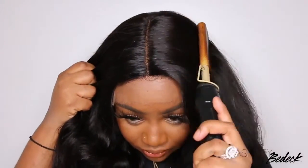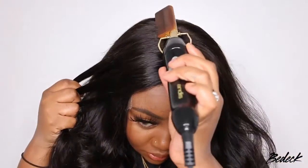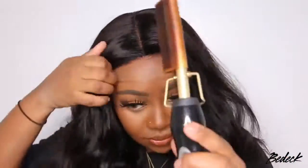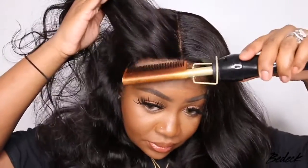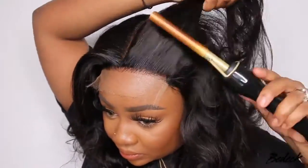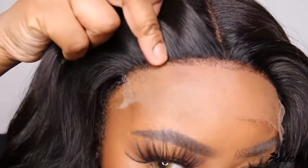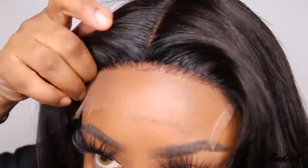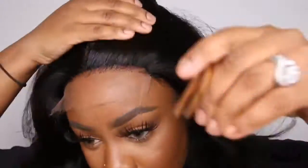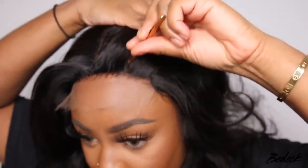Something that I love to do before I cut off the lace is do as much as possible to make the wig perfect. So if you're going to bleach the knots, tint the lace, change up the parting space, pretty much all the main things to get my wig ready to go is what I love to do. Even plucking out the hairline is so much better when you do it before you cut off the excess lace. So I went ahead and used an electric hot comb to smooth everything out as far as that lace goes.